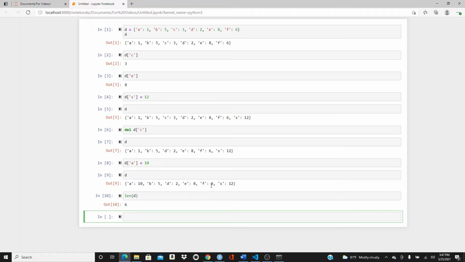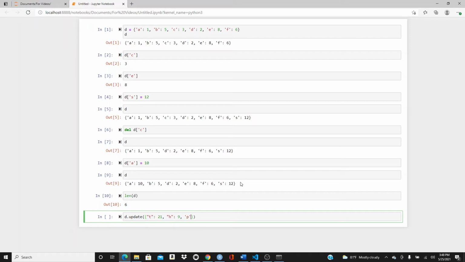Now I want to add 3 new elements here, not 1, 3. So how do you do that? D dot update. Now I want to add T, 21. Then age, 9.